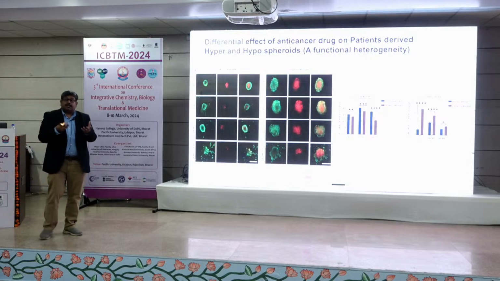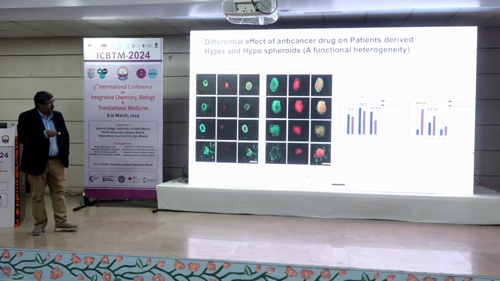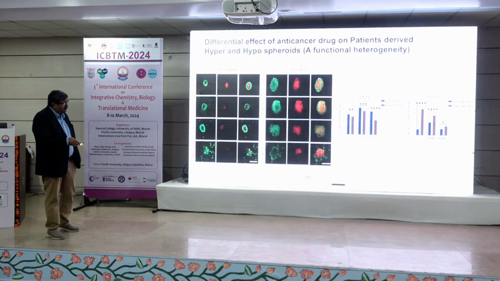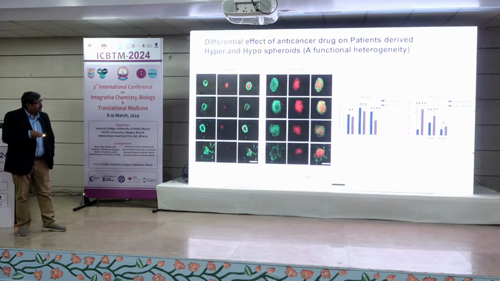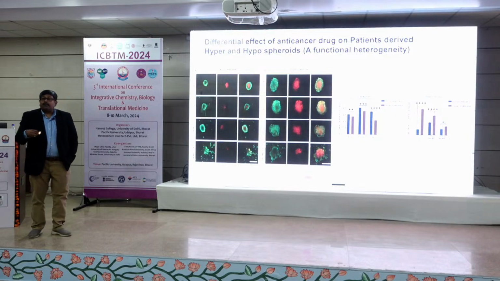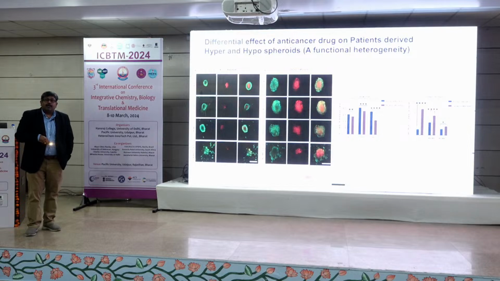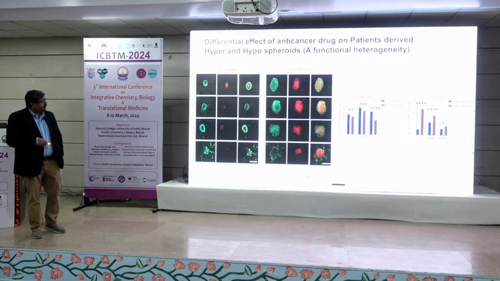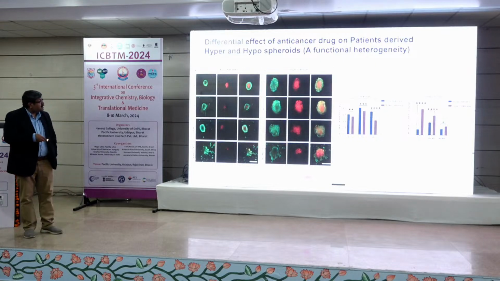Suppose there is a cancer in a patient, and this is from cancer patient spheroids. If somebody is treating with radiation or with a drug, these two have two different levels of sensitivity. With the optimal dose which has been used, probably these cells are not going to get killed, they will still survive. So what is happening when we do chemotherapy is that probably we are selecting for the survival of these types of clones, which later on can cause the recurrence or progression of a disease. So this is what we are proposing, that the system can be used for drug discovery as a platform.